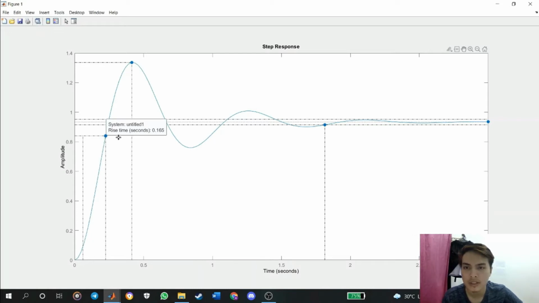The rise time is 0.195. The peak time is 0.414, overshoot is 43.1%, peak amplitude 1.34, settling time is 1.81, and the final value is 0.933.